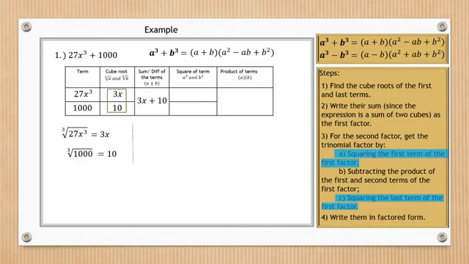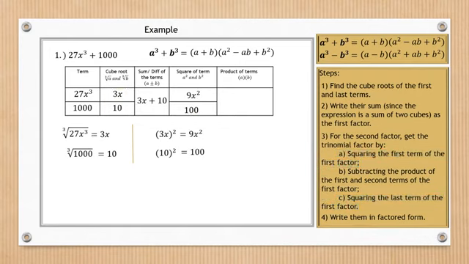We square them. From the start I said you should remember the perfect squares. So 3x squared: what is 3 squared? That is 9. Squared of x is x squared. Squared of 10 is 10 times 10, that is 100. So that is 9x squared and 100. Write it down. So that is complete. And the last one, the one in the middle.